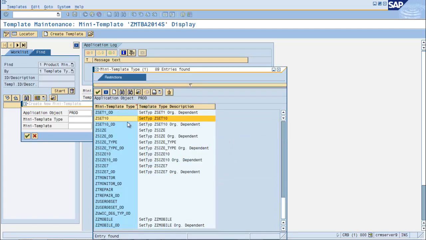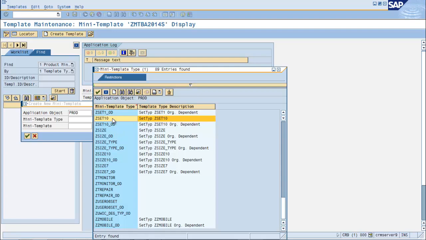You can see there are two mini template types created, ZSet10 and ZSet10 organization dependent. We can insert the values in the organization independent mini template type and assign that to the organization dependent.